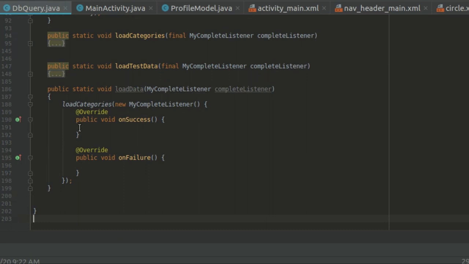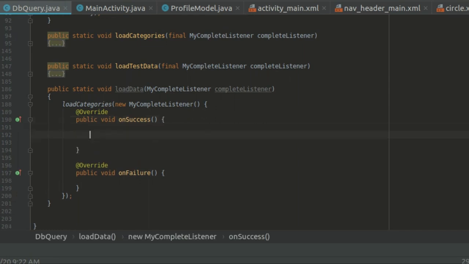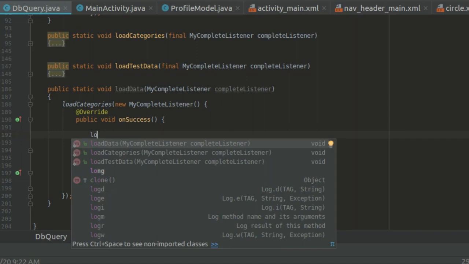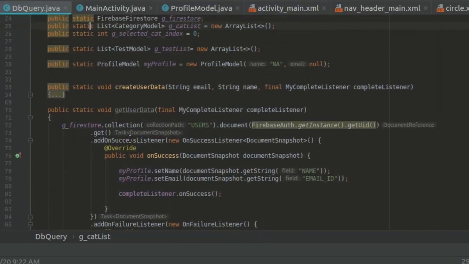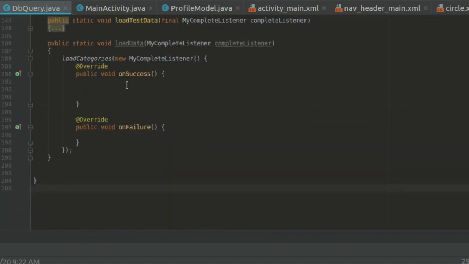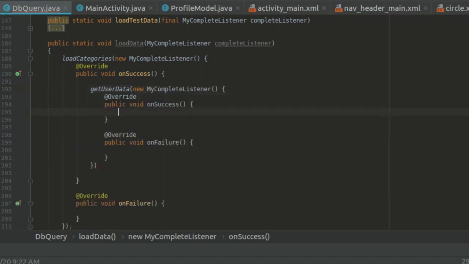And here, after loading the categories, if loading categories is successful, then we will call this new function that we have created, get user data. Sorry, what's the name of the function? It's get user data. Okay, so call it from here, get user data, and here new my complete listener. Okay, close this.